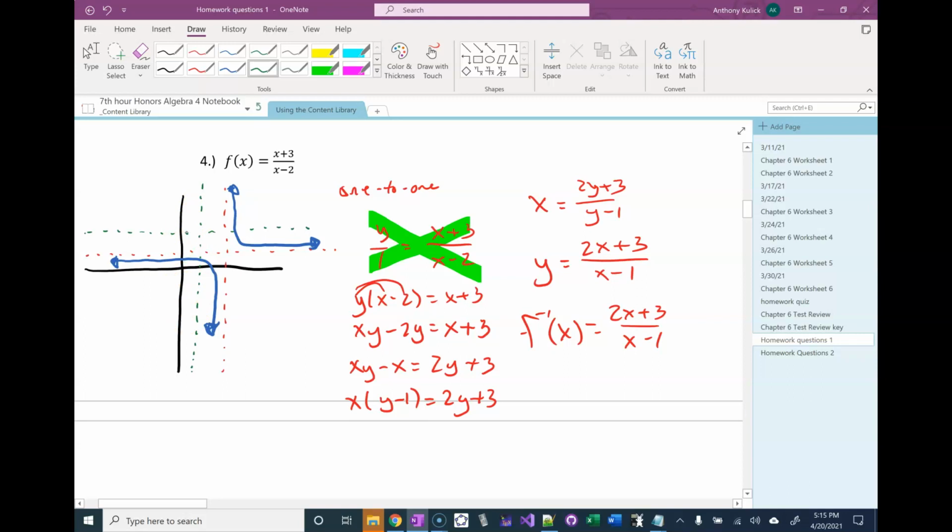So when I flip my x's and y's, these x's are getting more and more negative. So they are going to be these y coordinates. Still going to have this arm doing this, and this arm doing that. Again, you could type that in your calculator and look at the graph, but that's what you would get, is something that looks kind of like that. And that's it.